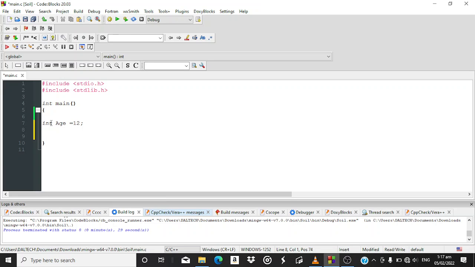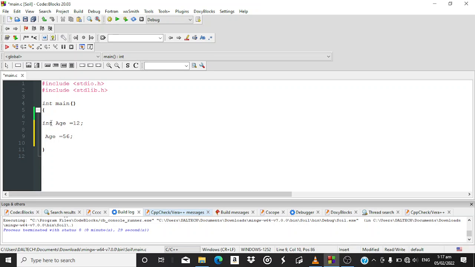We can still come somewhere else in the program and say age equals, not 12, let's say 56. We have reassigned the value 56 to age.